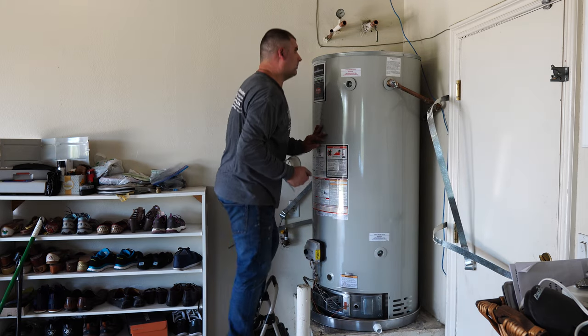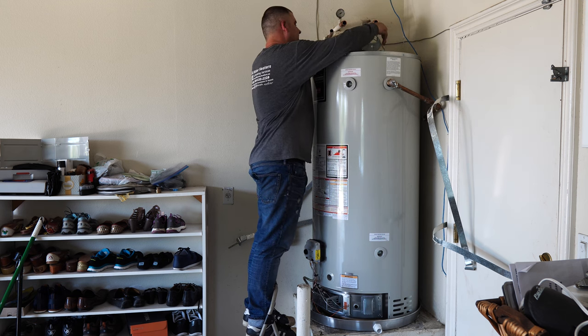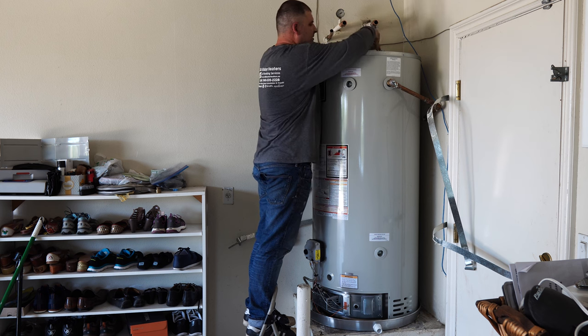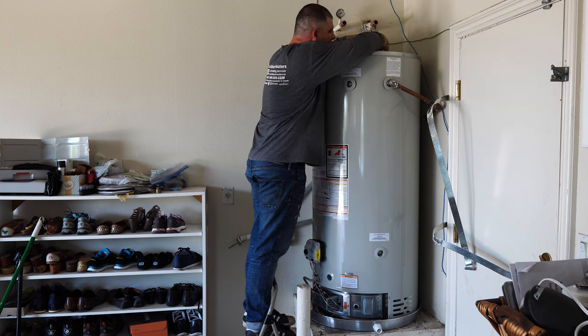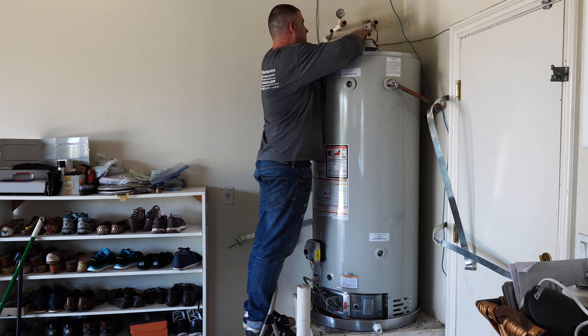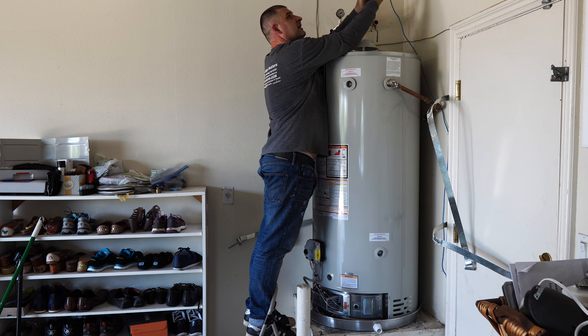Now going back to the top, because as I said, you need to follow that pattern, top to bottom. So I'll start with the vent, water pipe, circulation pump, gas line, drip pin, test it, and go home. Let's see what we got here.